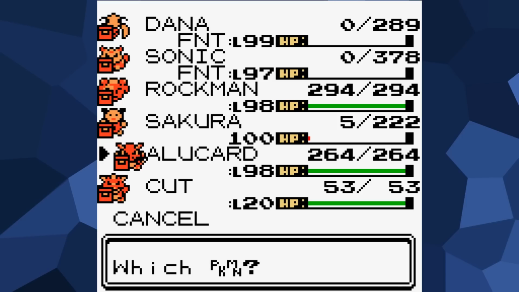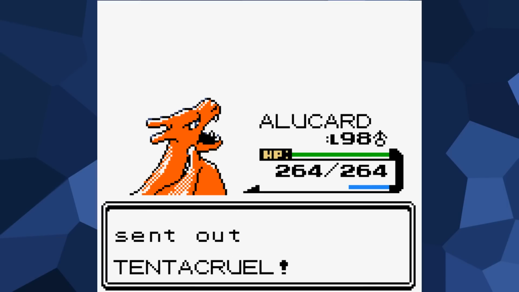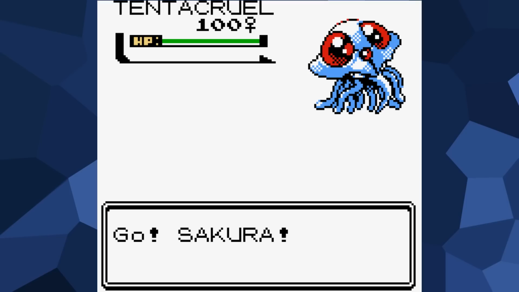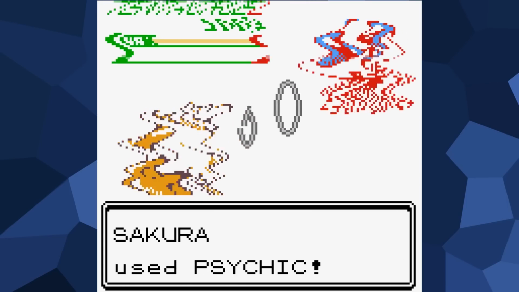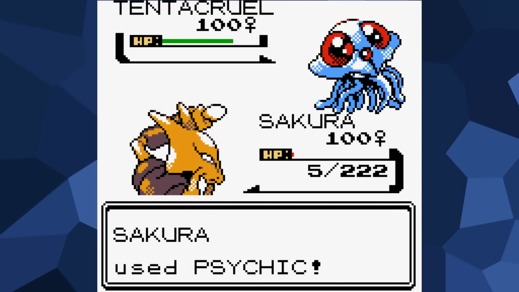Tentacruel. I could probably just spam Psychic on that, but... Water will kill these two. Oh, yeah, this is actually all up to Sakura killing it with Psychic. Oh, God. Here we go, then. You can do it! Come on. Keep going. Keep going. Oh, no.